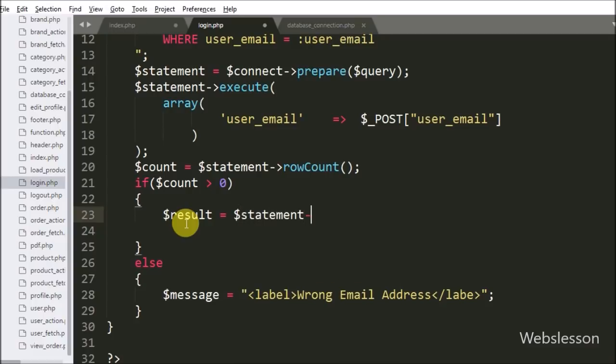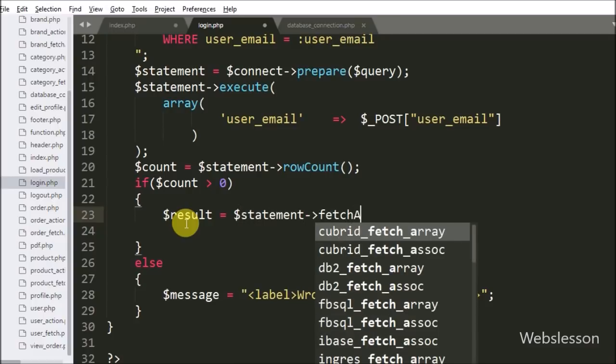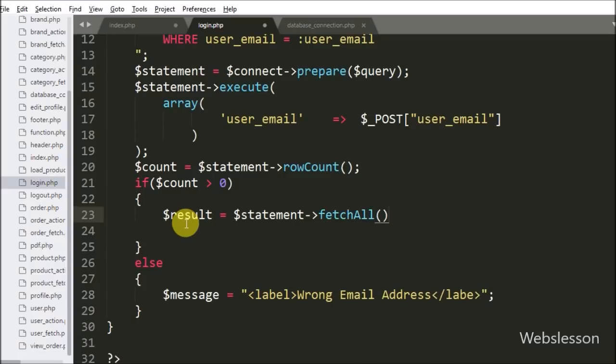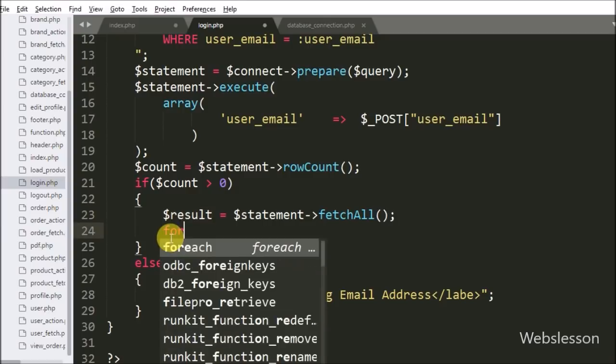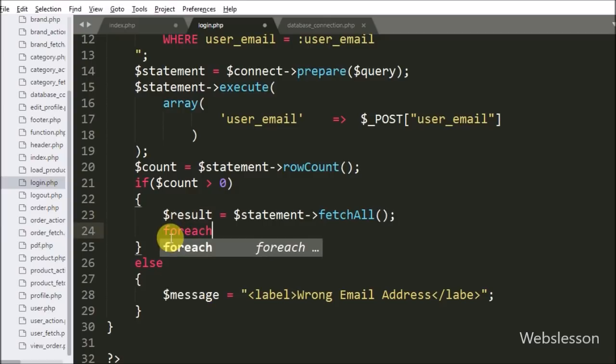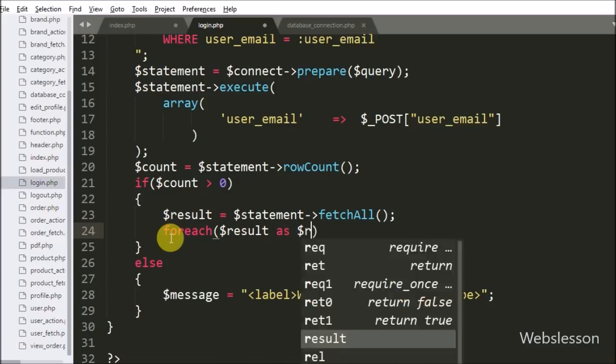But suppose the $count variable value is greater than 0, then it will execute the if block of code, and under this block we have written the $result variable equal to the $statement variable with the fetchAll method. Here we fetch the query execution result and store it in the $result variable by using the fetchAll method. Now we want to access data from this $result variable, so we have written a foreach loop with the $result variable as $row.